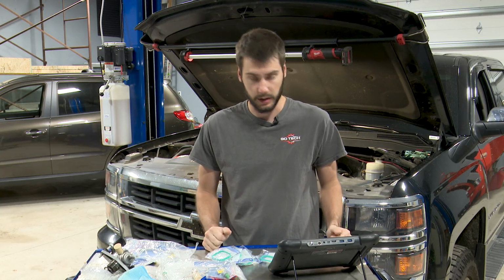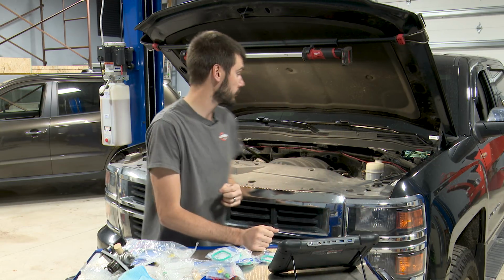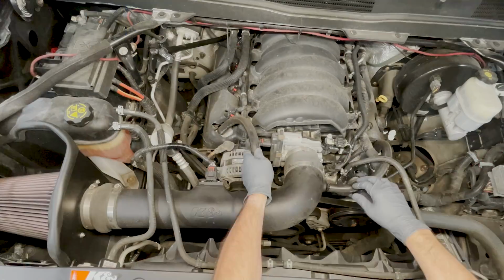But right now we have a truck behind us that doesn't start because we've disabled the fuel system by pulling our appropriate fuse, that fuse 21. Make sure you pull fuse 21, because for whatever reason, fuse 18 didn't do the trick. So I guess at this point, let's start ripping this intake manifold off.